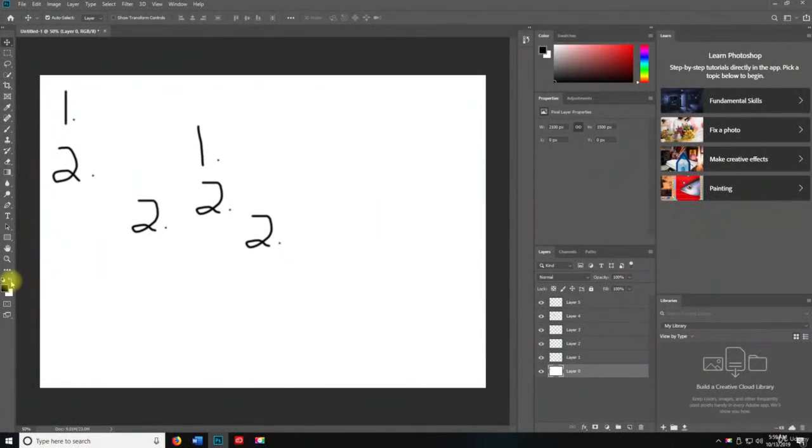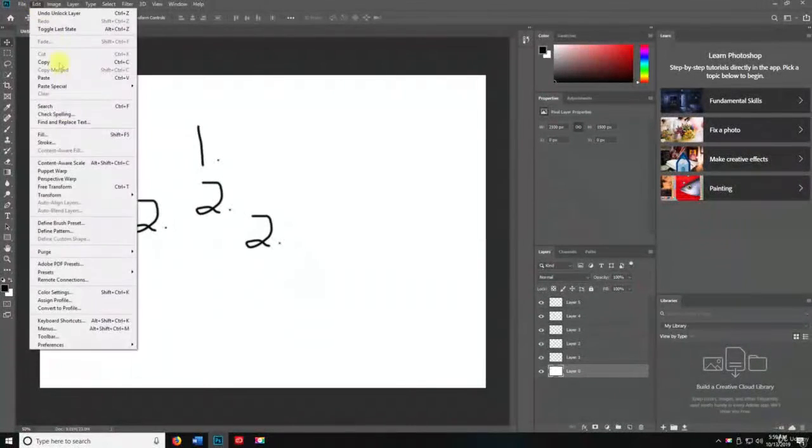And if you want to switch them, you just click this little button here and it'll switch back and forth, or you can hit X. That's what I like to use. X is really fast. So you just hit X and then it'll go back and forth, and then you can change the color whatever you want. Okay, we'll get into that later. But right now, that's the fill and the stroke.